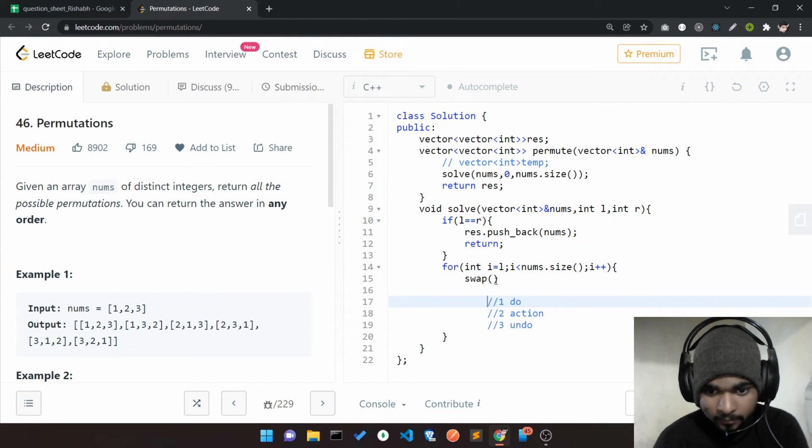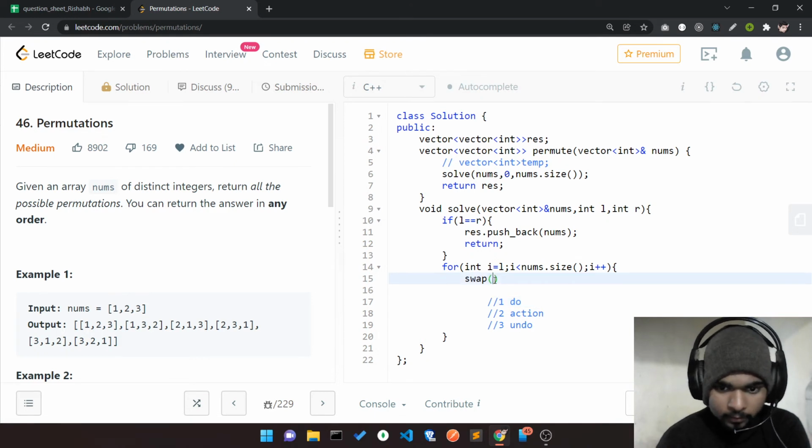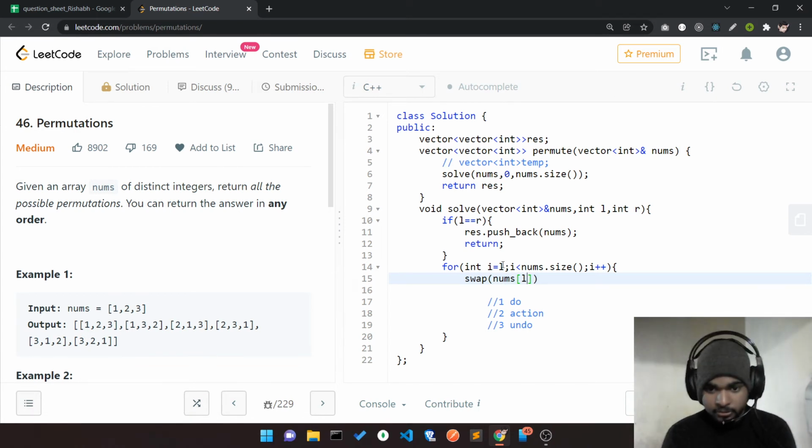So I'm going to make my first step, the do function. What I actually do is swap this with another variable. How can I do that? I want to swap this L, L is a fixed position.